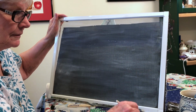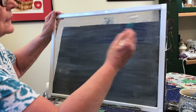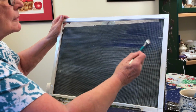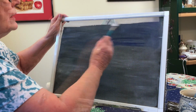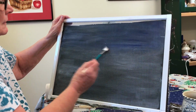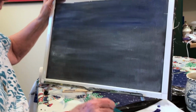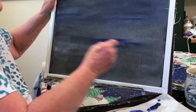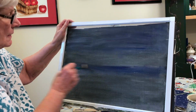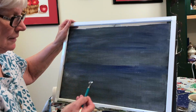More blue. Maybe a little bit darker blue this time. Now you can see that pretty good. I love to paint. You see, that's starting to form us some sky up there. And I'm just going to come on down with that because that water is going to be about the same color, except maybe a little darker. That's about where my water's going to go in. See how easy that was?